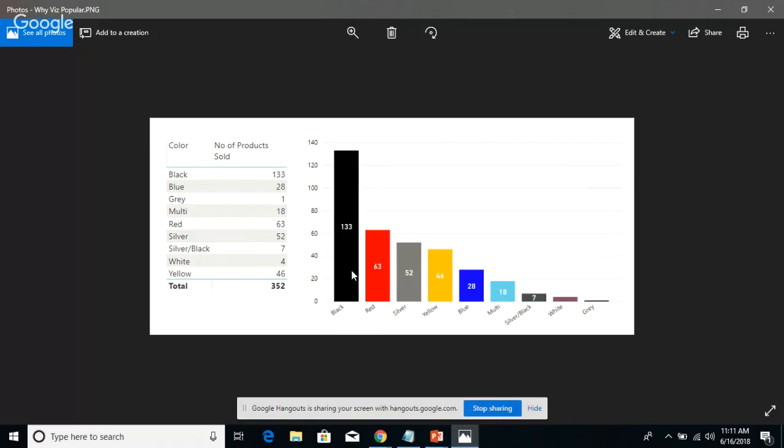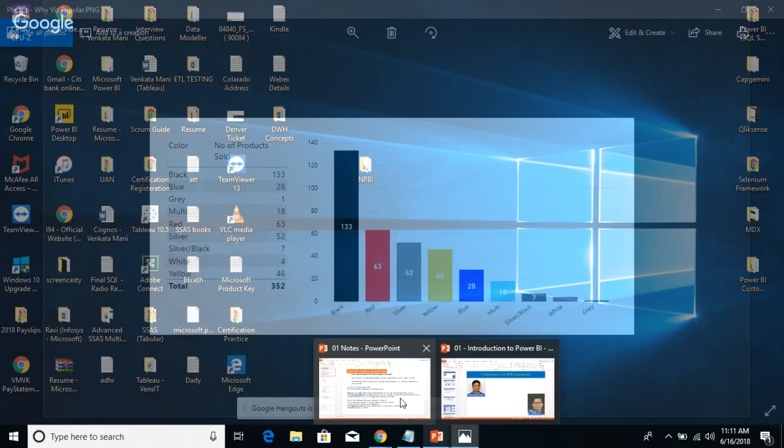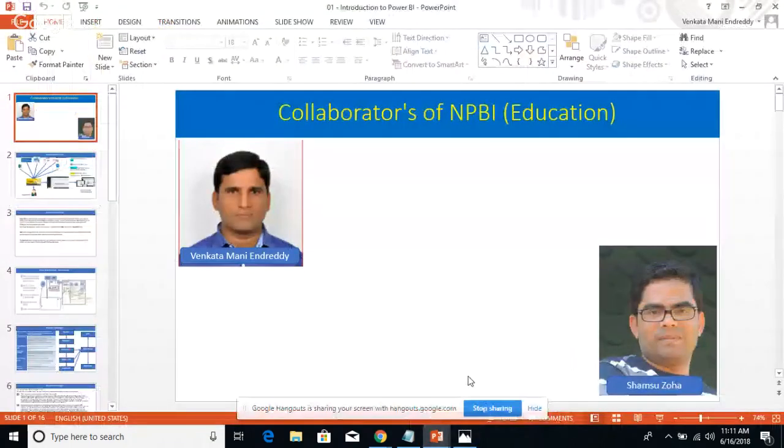So that is the reason visualization tools are getting more importance in the market nowadays. That is the reason for the success of visualization tools.